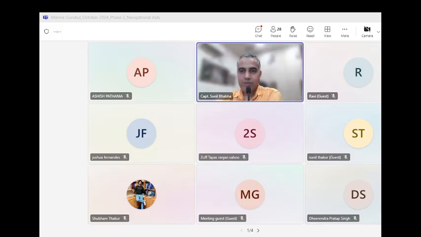Okay, so most of the people have joined in. So, beta, today we will be going into magnetic compass. We had touched upon the basic magnetism fundamentals in a short presentation. So we will now proceed ahead. We will complete the Earth's magnetism. One portion in Earth's magnetism is remaining. That is the dip angle, which is also known as the magnetic latitude.